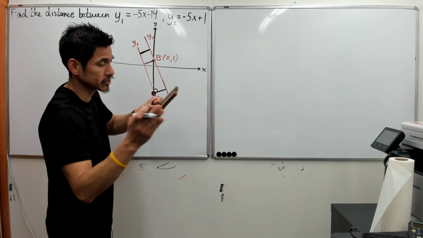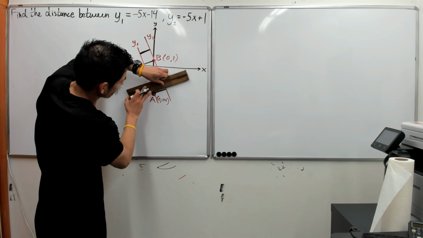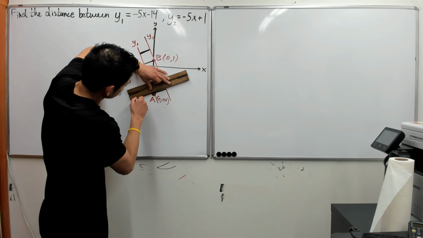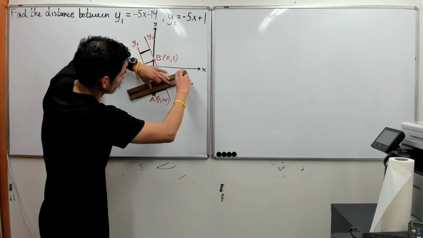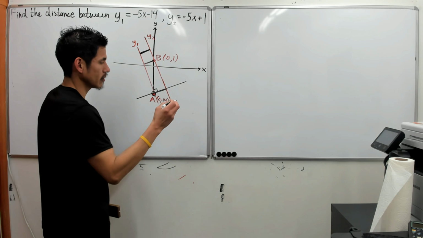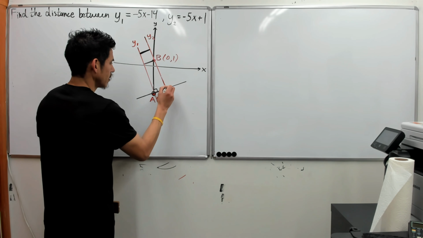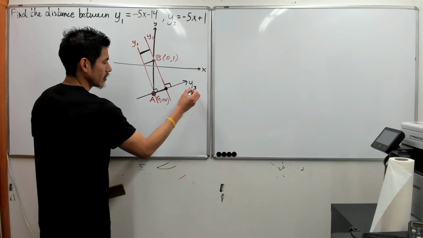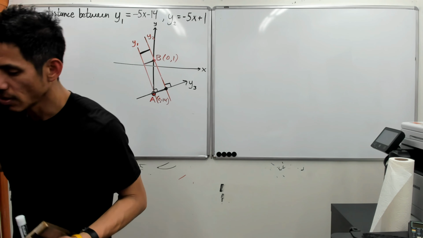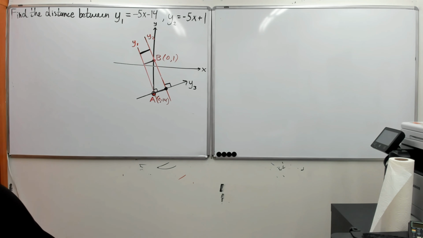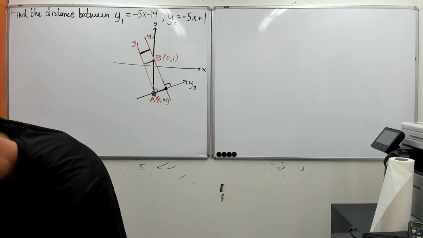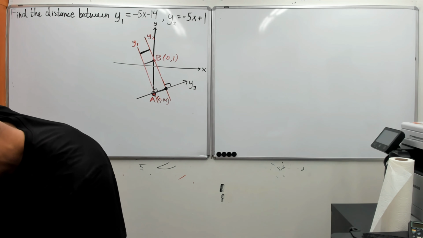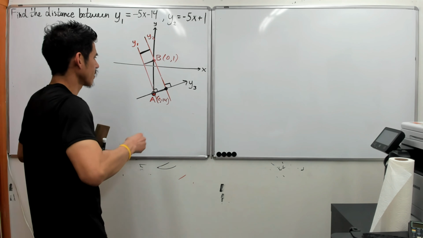And the key is to make sure the line segment is perpendicular, meaning it makes a right angle. And don't just draw it to make a right angle. Make sure the math backs it up. So we're going to call this line Y3. Let's see if I have another color for Y3. Really, it's blue mark.